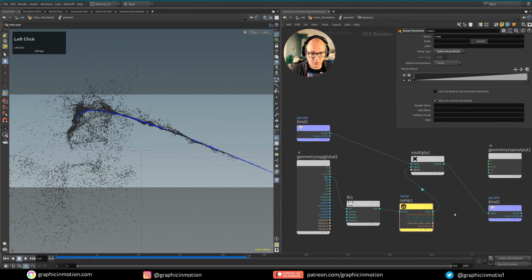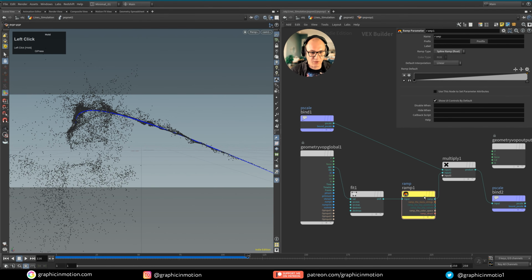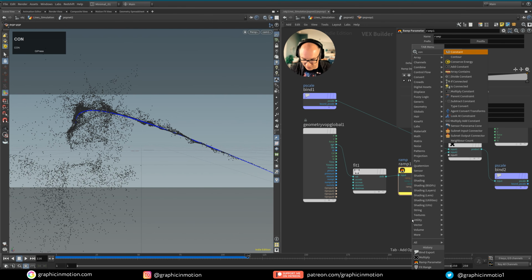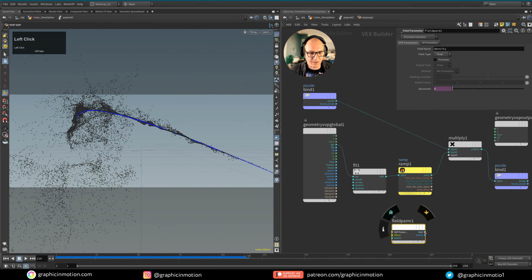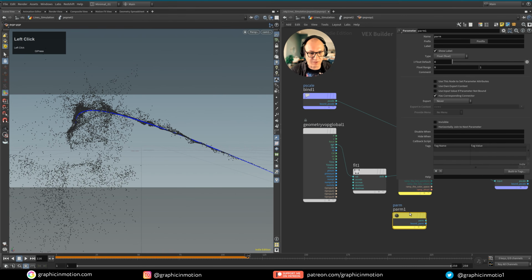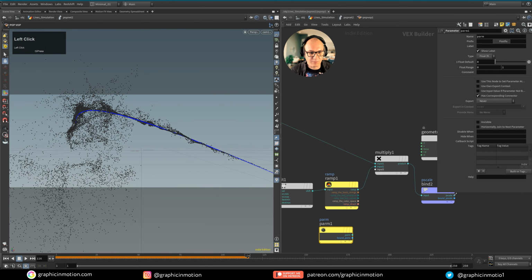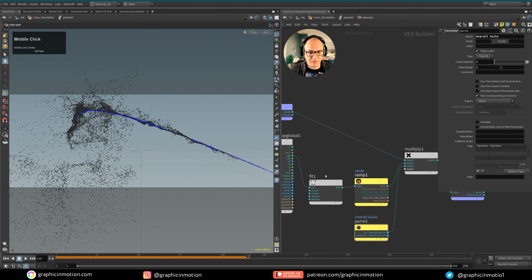And now we can go up one level. Actually, there is another option that we could do. I could bring in another multiplier, not a constant, a parameter actually. I just need a parameter, standard value or standard node, this one here. Let's make a little bit more room here. Because if I multiply this in here as well, then I have an overall multiplier, and I can name this my overall scale. And I think that this is fine.